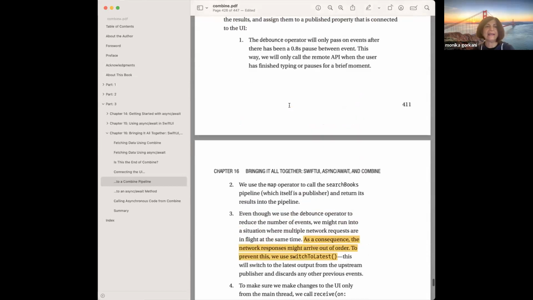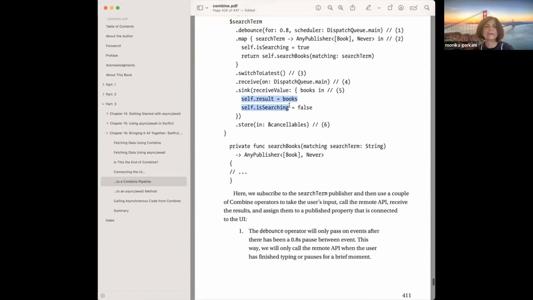And here we use sink rather than assign, because we're not only updating our result field, but we have a toggle for knowing if we're searching or not.